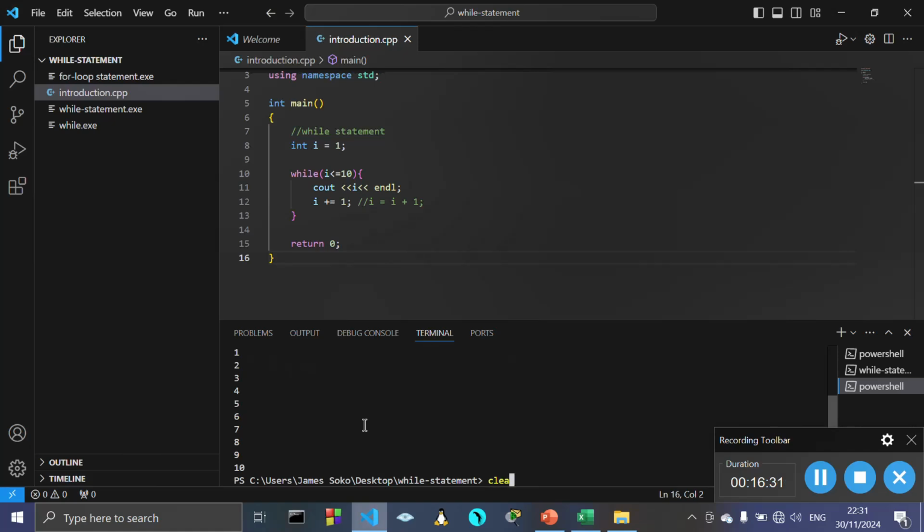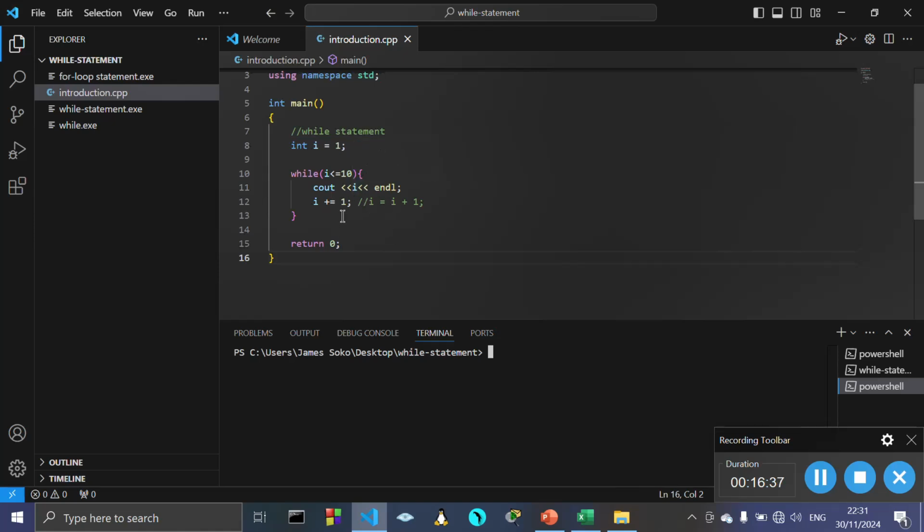Okay, so what if we wanted to also print out the sum like we did with the for loop? We can simply come up with a variable which is sum.